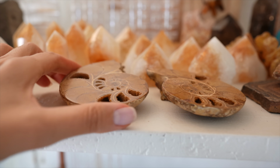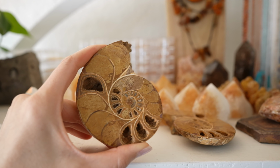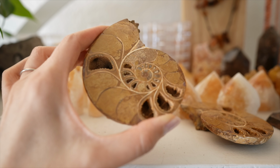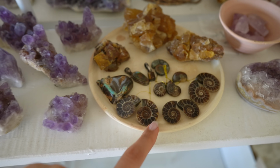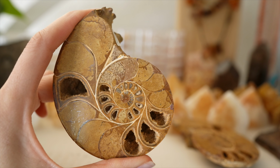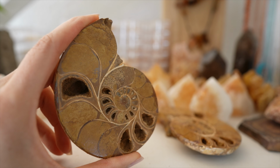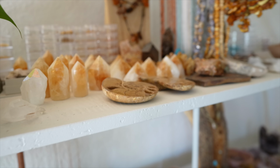Oh, speaking of little babies, we've got this ammonite. I don't know if I'm gonna post this ammonite or not because I'm really drawn to these particular ammonites and I hardly ever come across them. A lot of times they will look more like these, right? I mean, all different sizes, but like the darker brown. But these are from Madagascar, and the lighter, kind of warm tone browns, I just never come across them, but I absolutely love them. They're one of my favorite types of ammonite fossils.